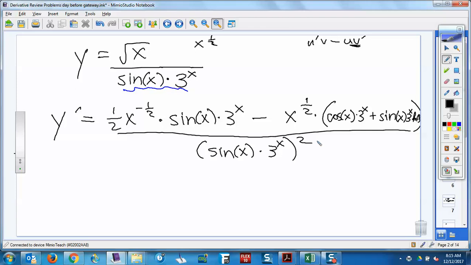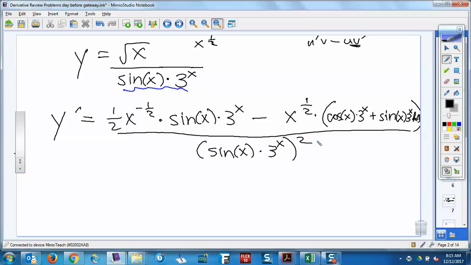It's not. But there is one thing that could cancel out of there. The 3 to the x, right? Because right here, I could either distribute this, right, and have this and then 2 other sets of terms here. They would all have a 3 to the x in them. And I have a 3 to the x down here.